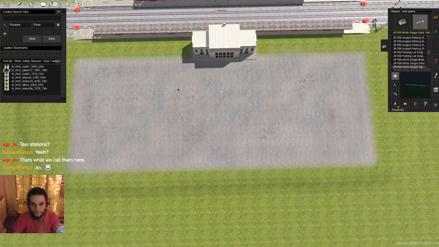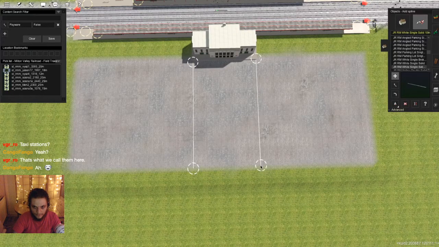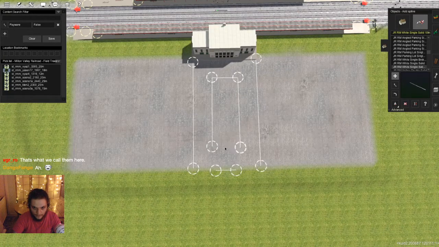Okay, so I want the area to the left here to be parking, and to the right to also be parking, which means the road's probably going to come in like that, and I'm probably going to need some sort of loop around here, about like that.